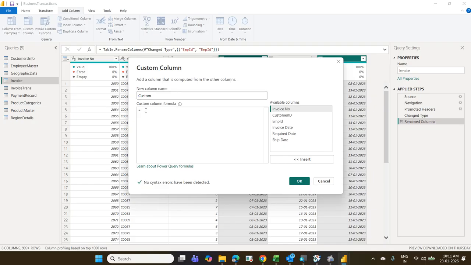There is another method to do that. If the first is not working, you can try this method. Add column, custom column, ship date minus invoice date. And I will give a name for this column: Shipped Age.